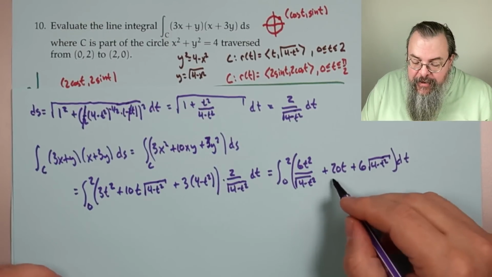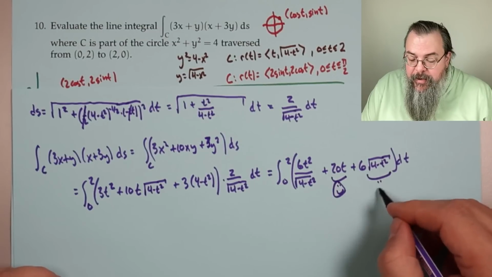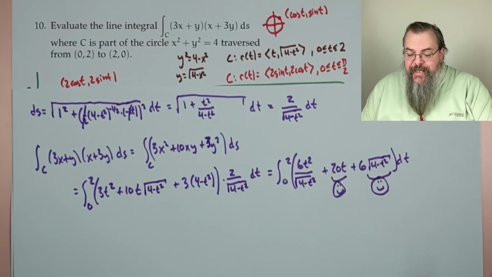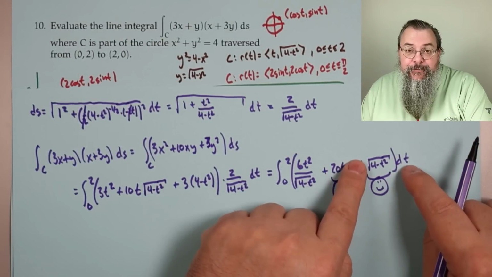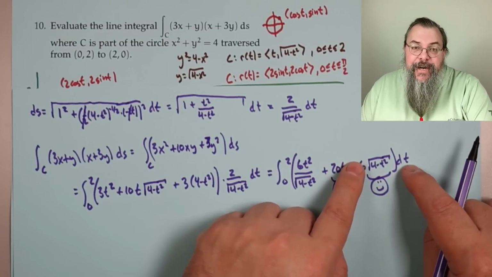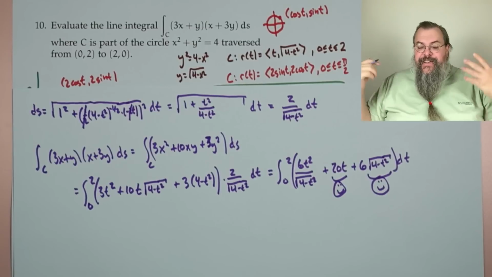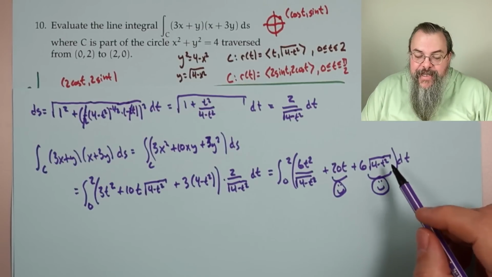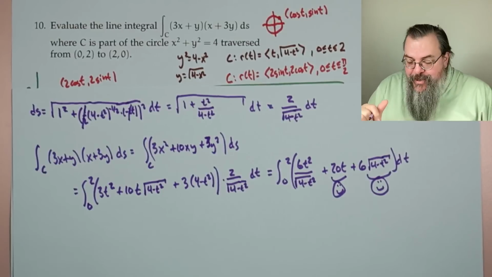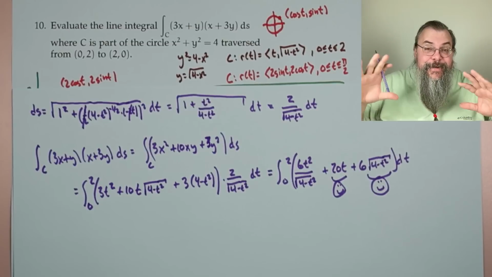Namely, this one we're already happy with, and even this one we're happy with, not because we know its antiderivative, but because if we ask, can we integrate from 0 to 2 the square root of 4 minus t squared? Yes, that's part of a circle. It's very circulaceous. So, great, that part is going to be hunky-dory. Excuse my language. This one, we're going to work on it.